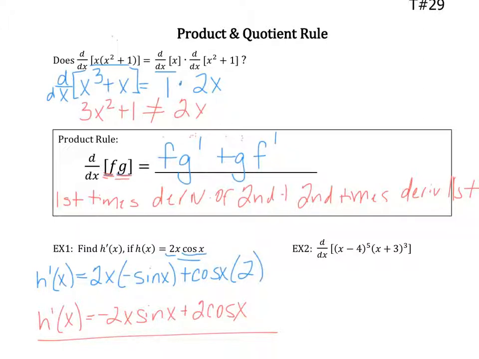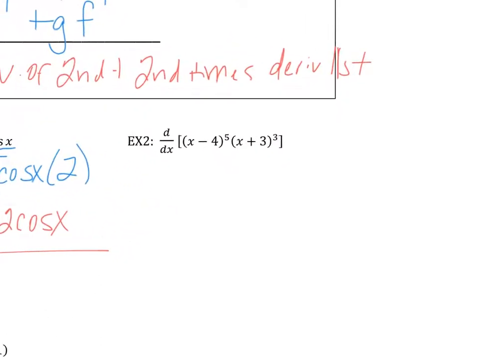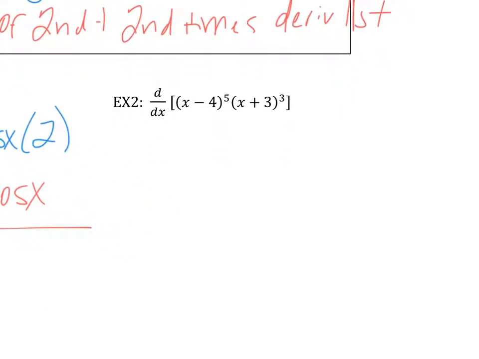Let's look at example 2. And it seems like, okay, well, that's not too tremendously bad till we get to example 2. And the problem with the product rule and the quotient rule is that many times once you do it, there's an algebraic step that you're going to have to do. And we did this at the beginning in our review material on the first week of school, where we practiced factoring out an exponential. Now, when we get there, you'll see. Well, you certainly are not going to multiply this out. So I'm going to take that as my first and that as my second.